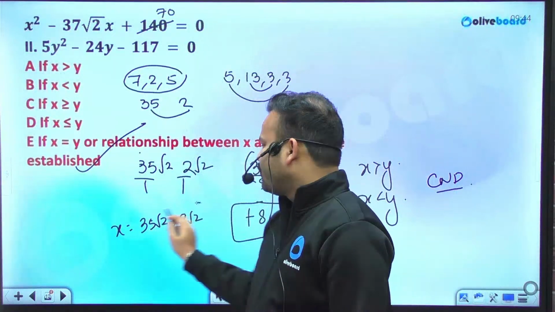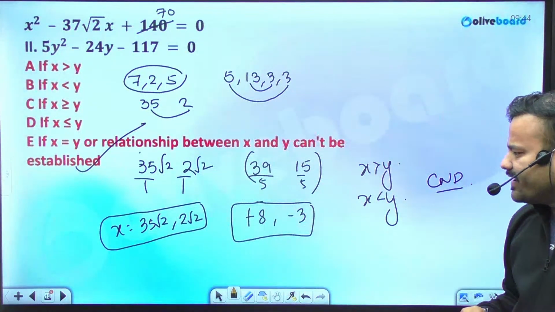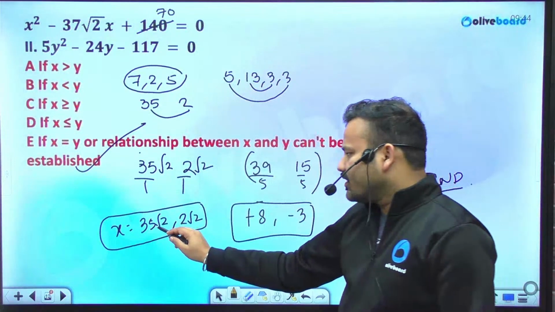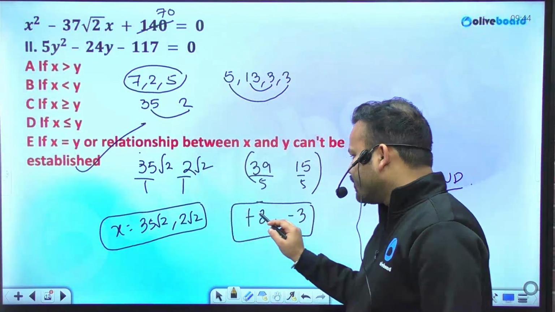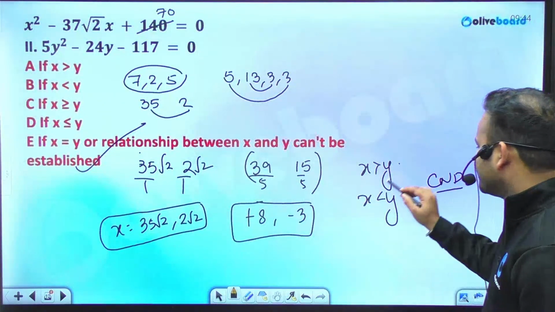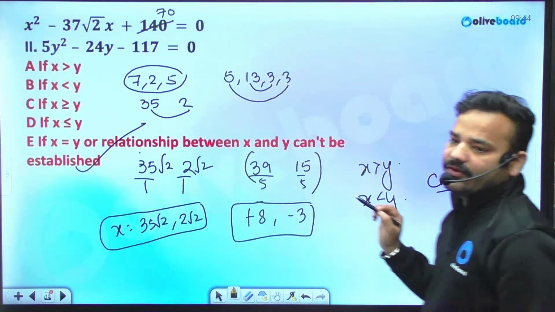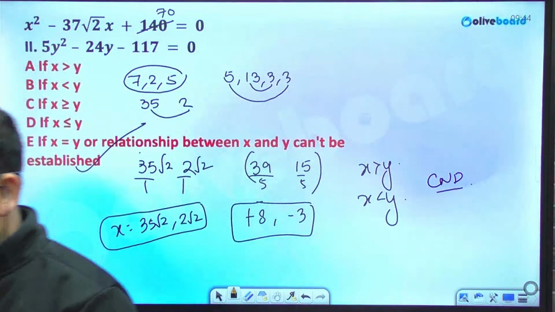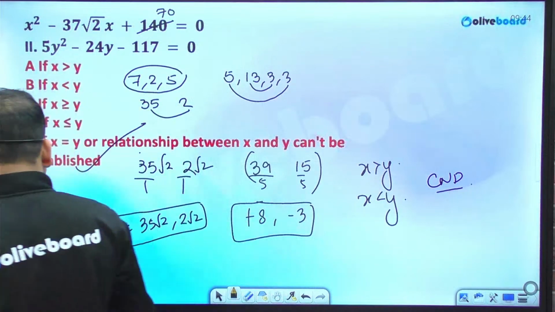So both are positive, and here one of the roots will be positive, the other root will be negative, right? So the value of this particular number is greater as compared to this, but the value of 2 root 2 is less as compared to 8. So we can say that x is also less than y. So signs are changing, so answer will be C and D. Getting the answer? E. Acha, Raghu has got the answer. Moralin also got the answer. Very good.